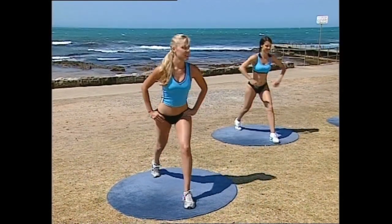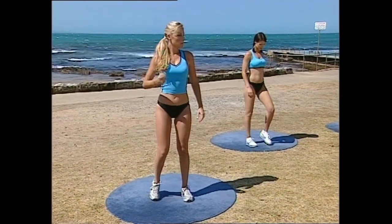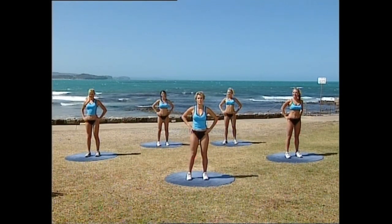All right, next leg exercise. Shake it out first. Working into the lower part of our legs. Calf raises, hands on the hips. Straight up, straight down, let's go. Right up. Very easy exercise, but sometimes a little bit difficult to balance.